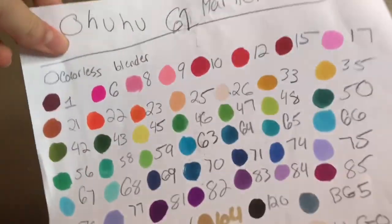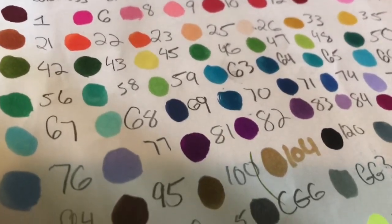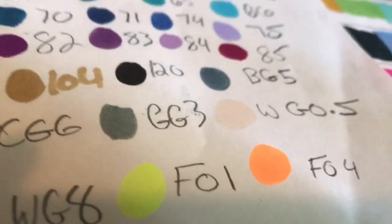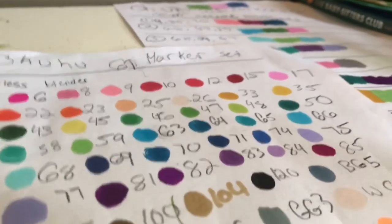So I did two things. I did colors that might go well together, and I did a full on swatch. You always want to swatch the colors because it might show up differently on different pieces of paper, and the swatch sheets that they give you aren't always the exact same color as the ink. These two remind me of highlighters, very vibrant. But it comes with a wide color selection, just really amazing.